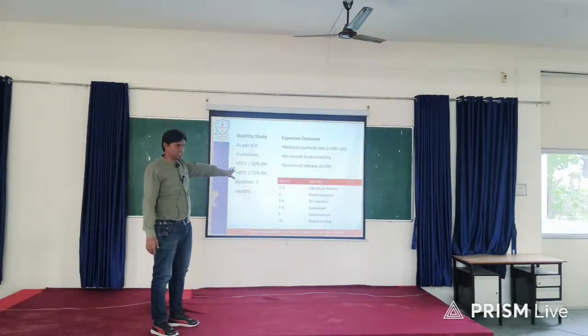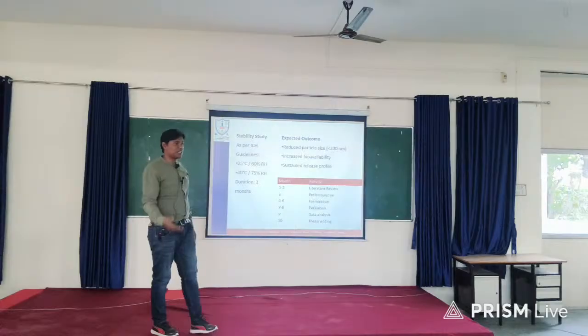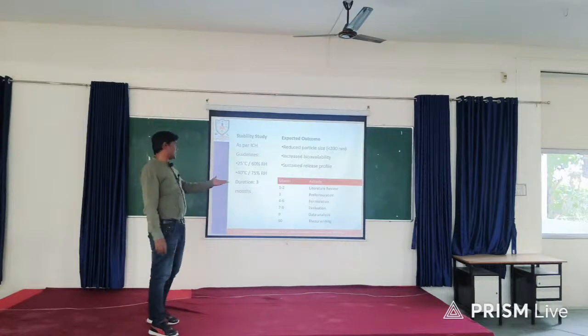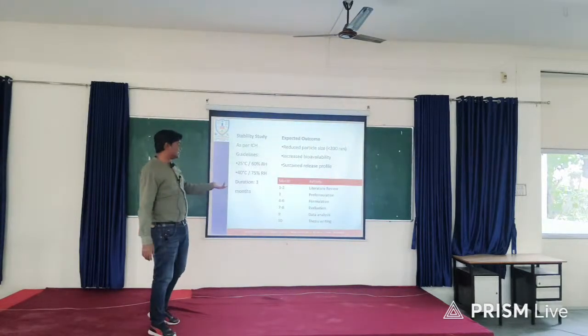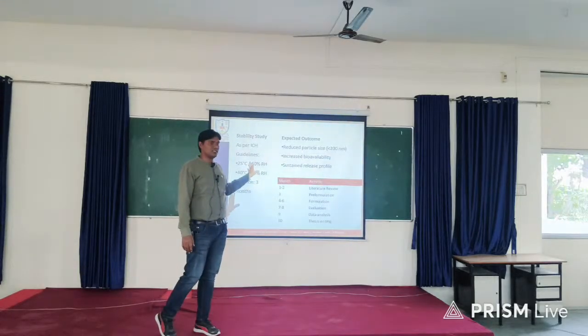Timeline of your research work. In the first month, literature review; third month, only pre-formulation, because to develop a robust formulation, first you should do some preliminary studies, which is called pre-formulation. Then formulation, after that evaluation, you get some data, then analyze it, then thesis writing. So this is all about pharmaceutics research work.